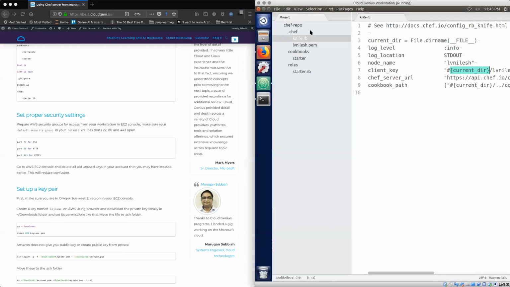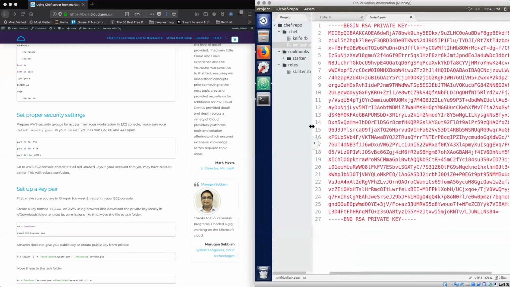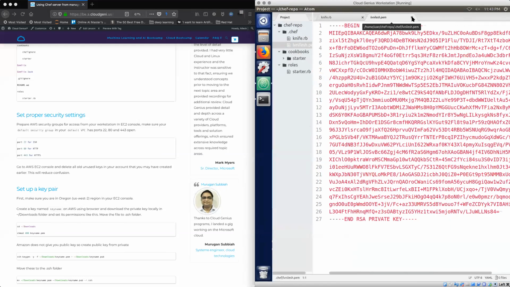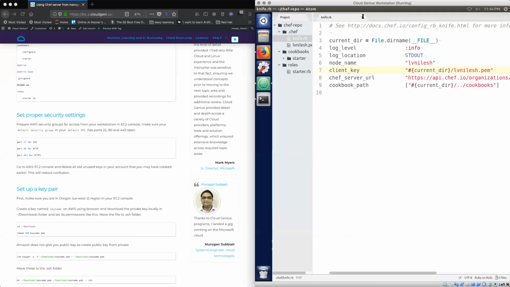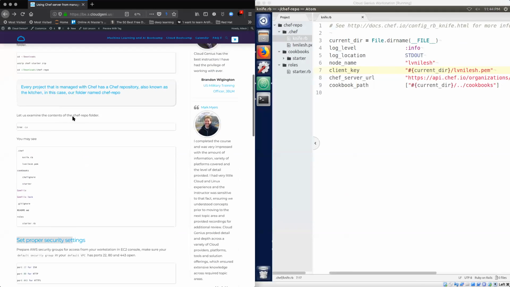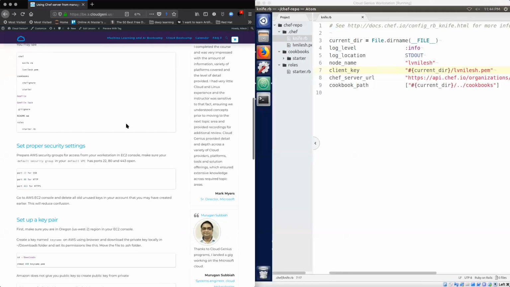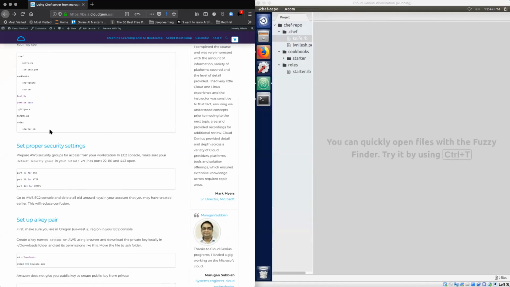What you're looking at is the content of the knife.rb and other things. That's what we have. And so what I would like to do now is follow along in the written steps here. In that written step, once we download the chef repo folder and put that in a location we like, and we inspect it in Atom, then we are going to do the next step.